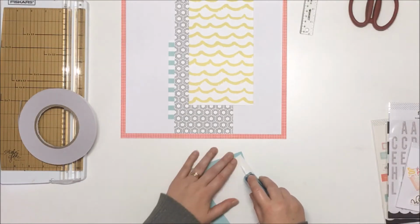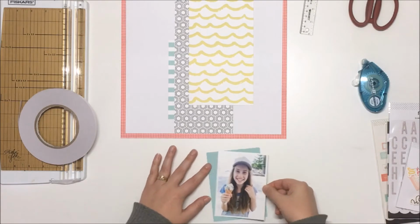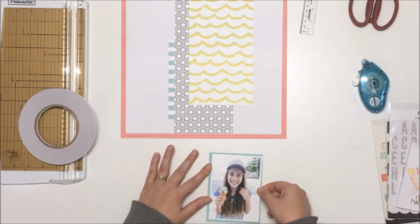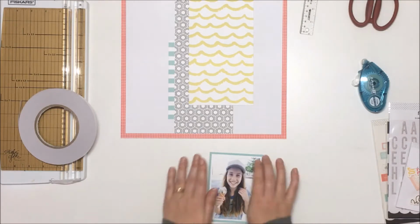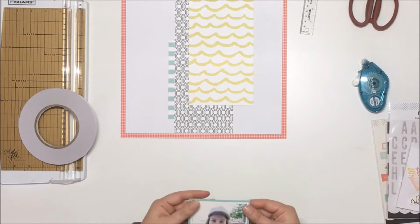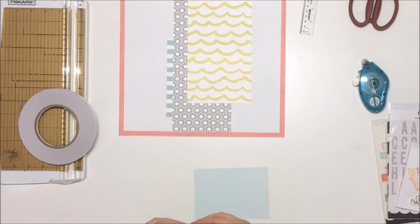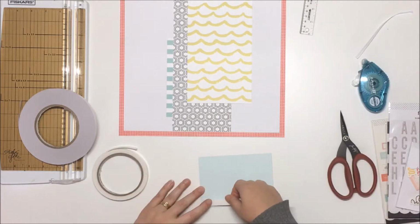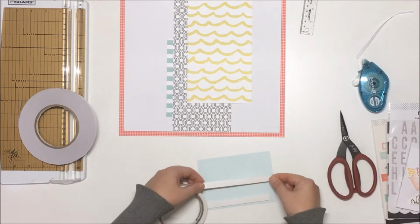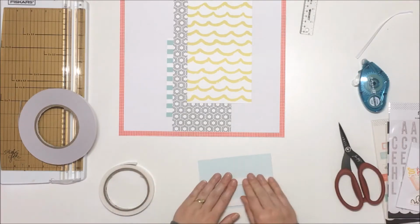So I'm going to mat my photo with one of the solid colour papers in the kit, and once I do that I'm going to add some foam tape underneath it just to lift it up and give it some extra dimension. You might notice that I do this quite a lot, and it's because I like the added interest that it creates when things are stuck down at various heights. So there you can see I'm just adding some strips of foam tape to the back of the photo.